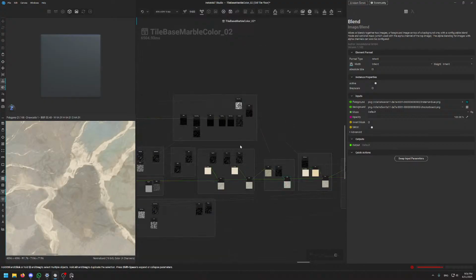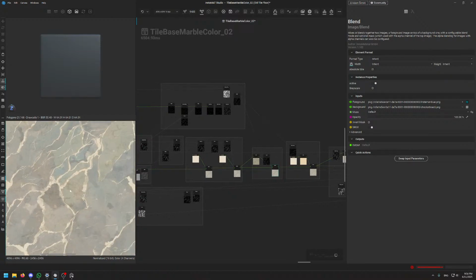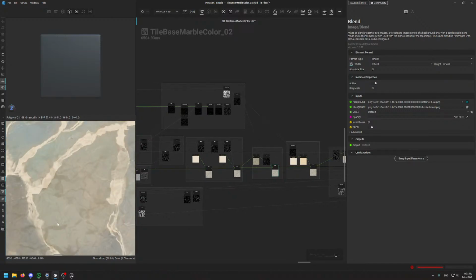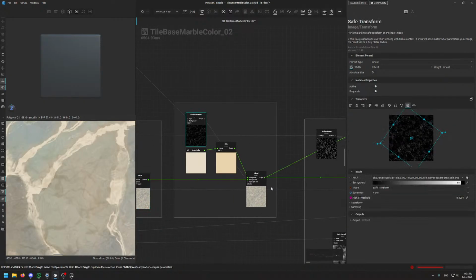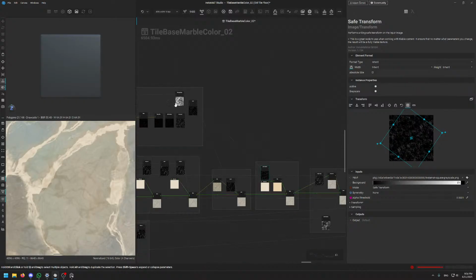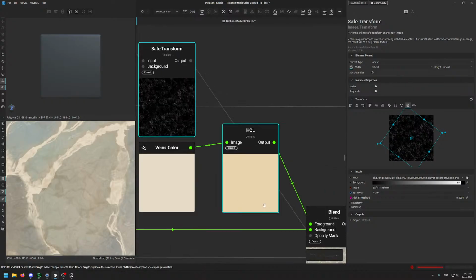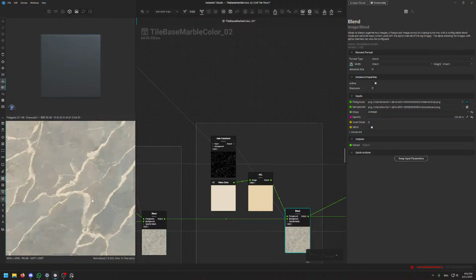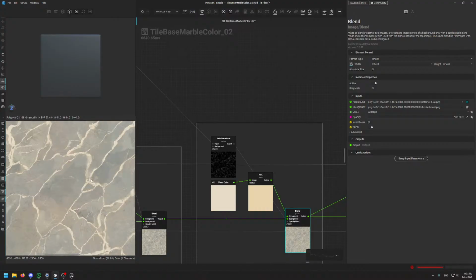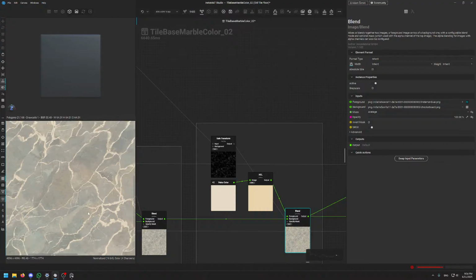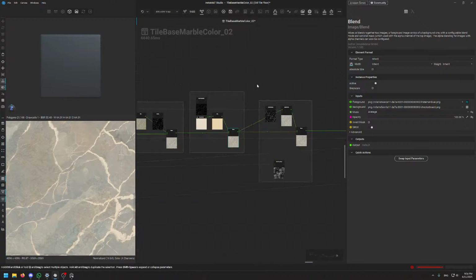Yeah, I like this. I like what it adds to the material. So there are these black, dark yellow veins. Okay, we are coming to an end finally, and yeah, using some of the cracks before, just safe transforming them and adding a little bit more of them in. So these are those lines here. Yeah, it is like yellowish lines. Again, you won't see it that much, but you will feel it when you look at the material.